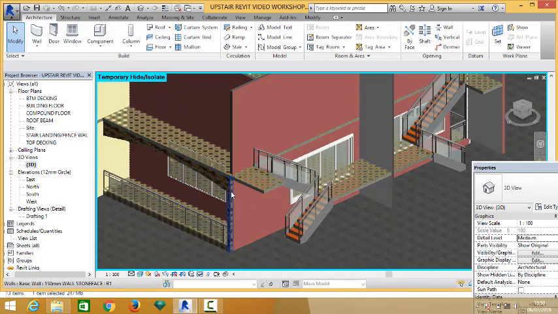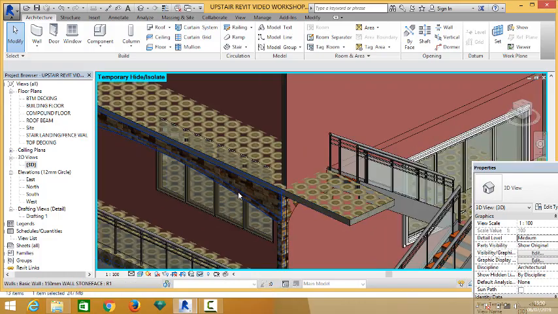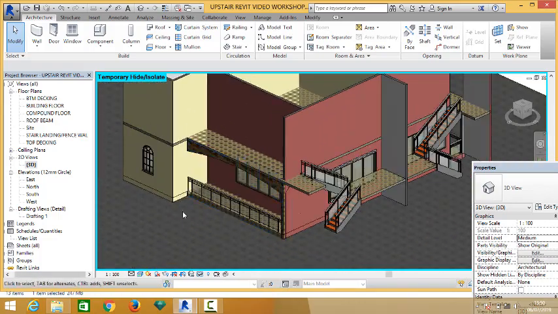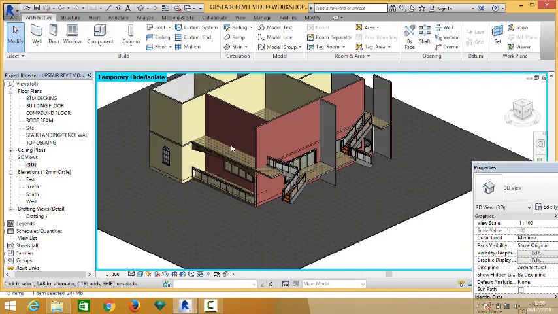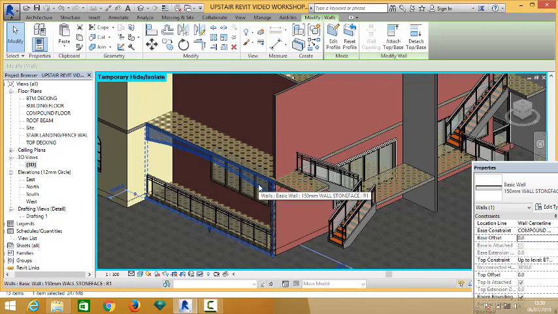So very quickly, we could copy this upwards in order to have our veranda arc upwards. Let us see how I'm going to do that. I highlight it.